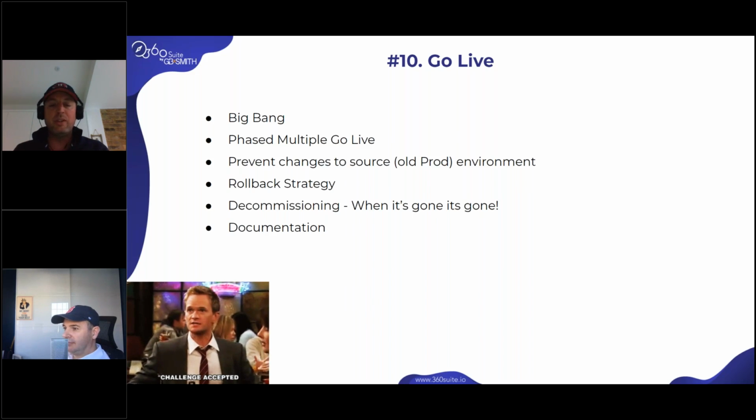Decommissioning. Sooner or later, somebody will say, hey, do you still need these old servers? And one day you'll say, no, I don't need them. Well, when they're gone, it's gone, obviously. My point of that is, if you have a backup of the old environment, and then you promoted to the new environment, but you did a cleanup in the old one, if somebody one day realizes, oh, I need stuff that was in the old server, well, not only do you not have the old servers, but you have backups that you can't restore anywhere because you don't have the old server.